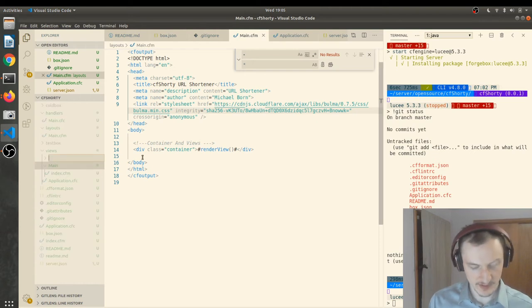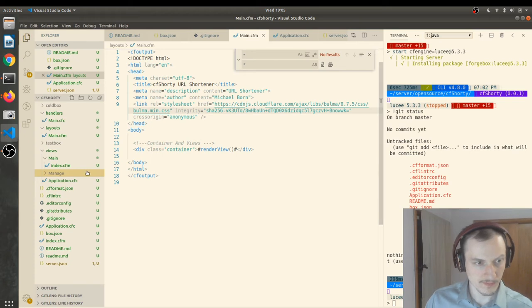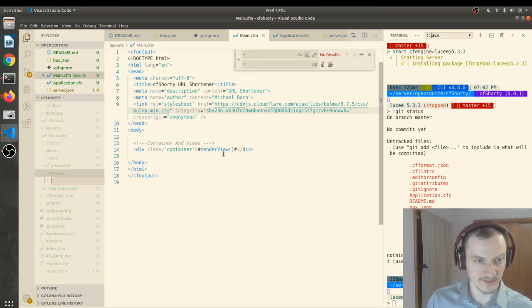Create a manage folder. Create a new view and just do urls.cfm or URL list.